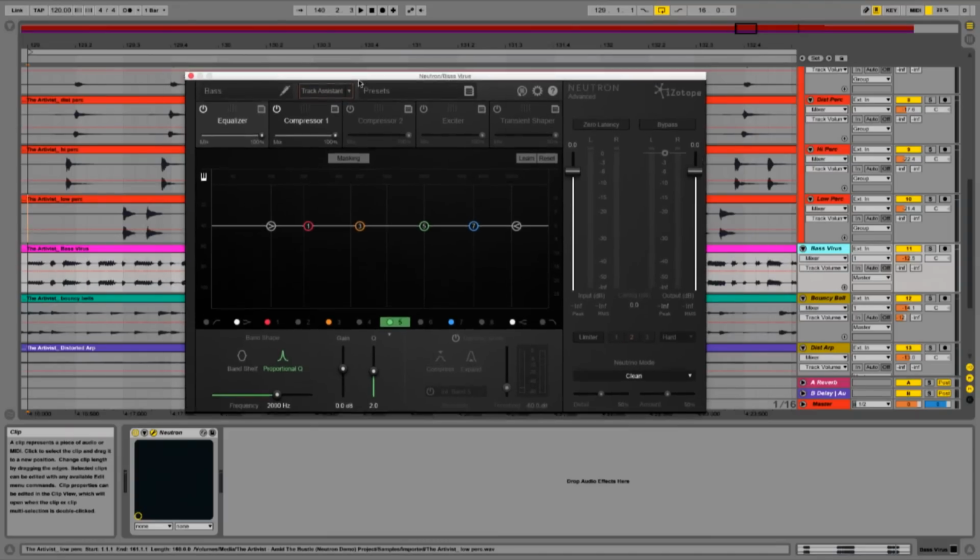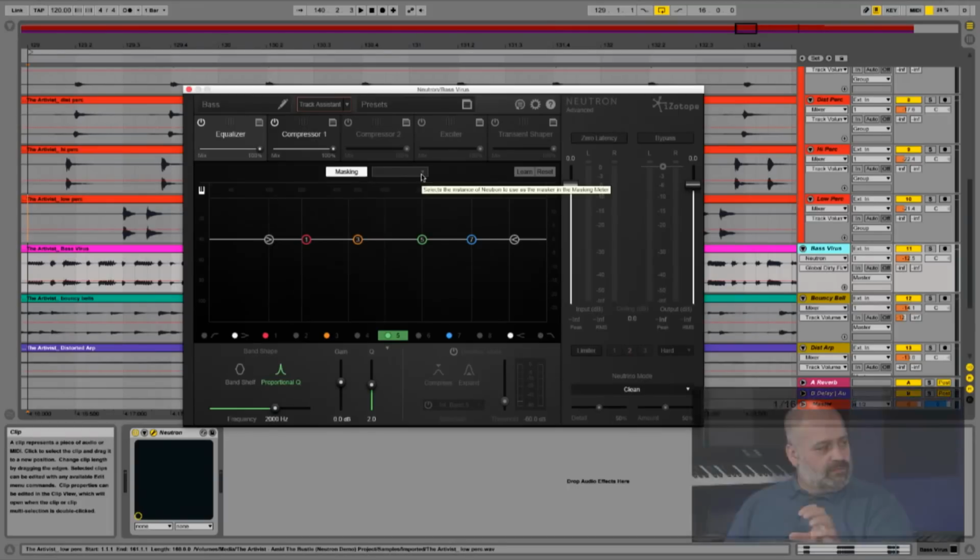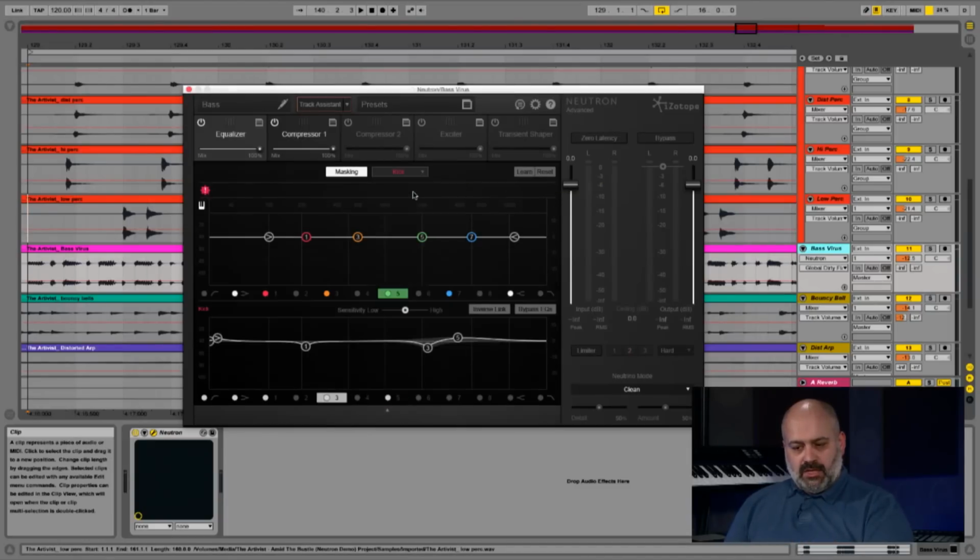Now, as well as the track assistant, the other kind of intelligent feature that we have is the masking meter. If I turn this on, we can choose to view another plugin's spectrum and EQ curve in this window. So if I show the kick drum, this is the kick drum at the bottom, and this is the bass here. And then we've got a meter along the top here.